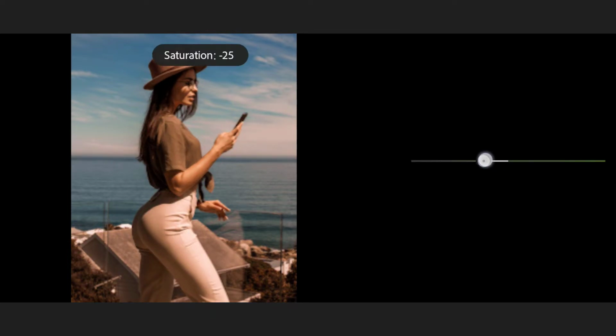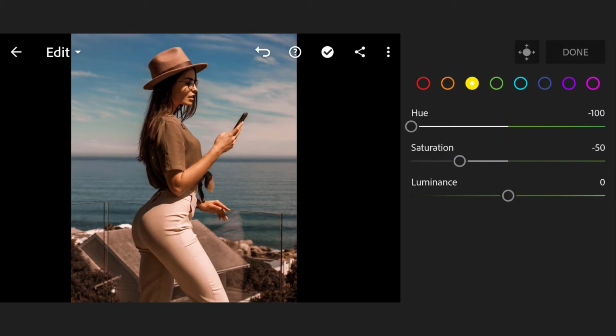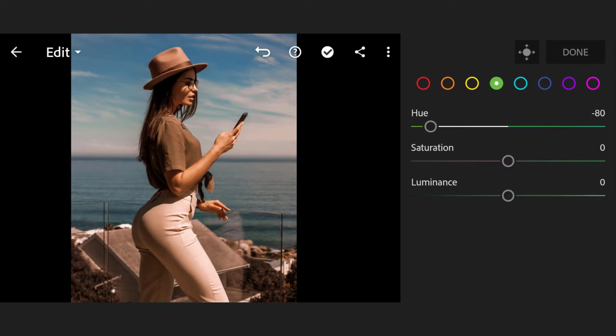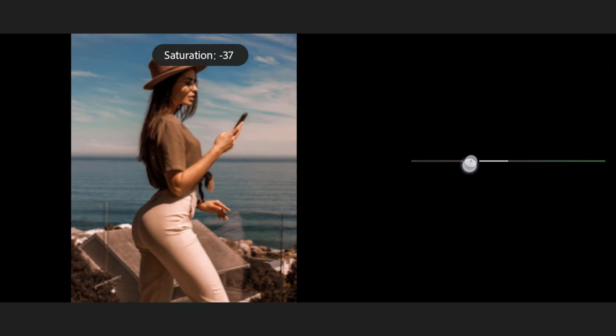Saturation -50. Green. Hue -80. Saturation -69.